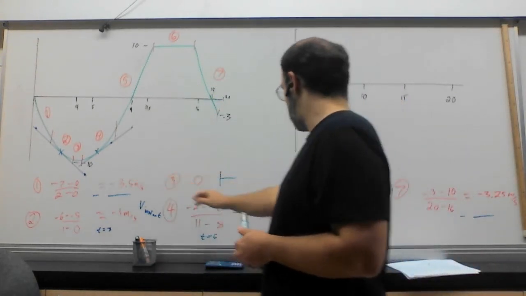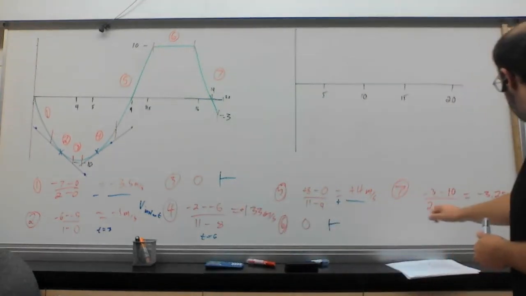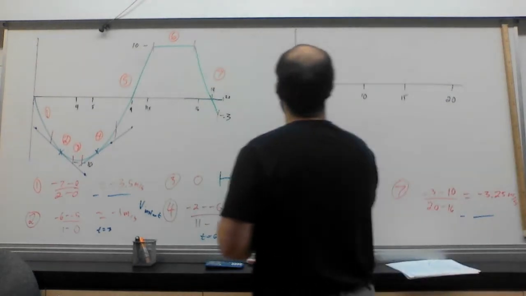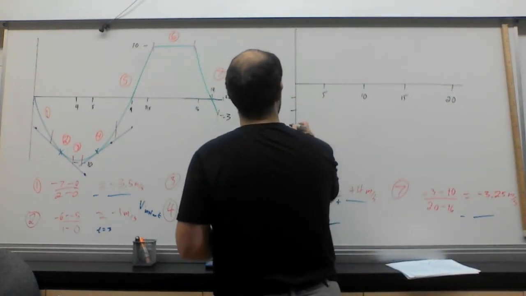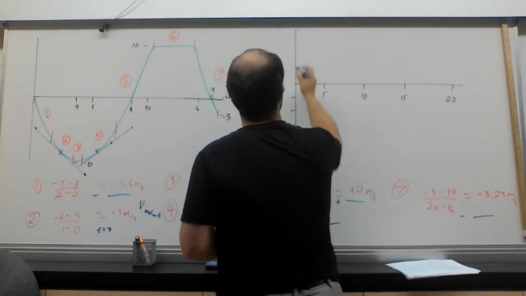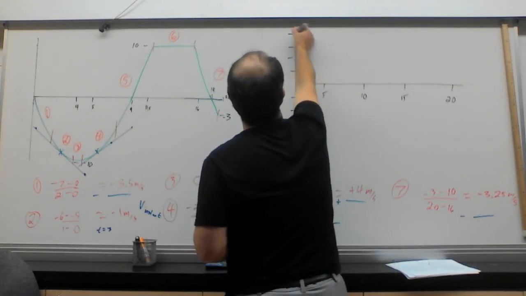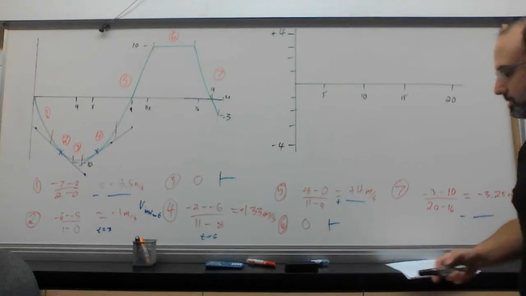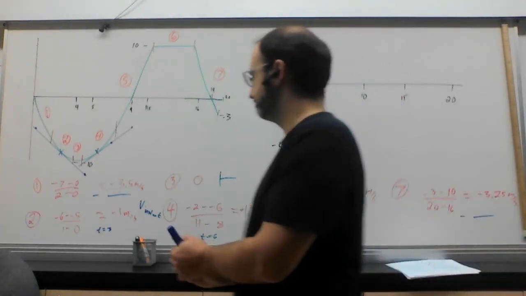So I got a 3.5 there. I got a 1.3 here. I got a 4 there. And I got a 3 1/4 there. So basically from positive 4 to negative 4. So 1, 2, 3, 4. 1, 2, 3, 4. All right, we've got our scale. Let's start recording our numbers.